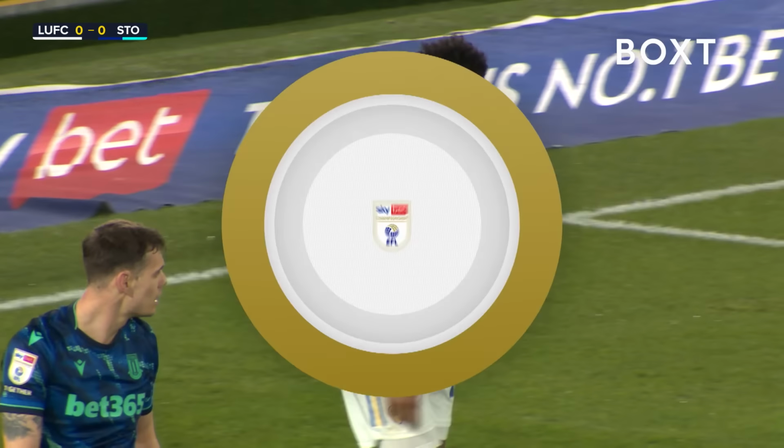Leeds don't get possession, Gooch does. Moving forward at pace, onto his right foot where he wants it. Now there's space just outside the D. Chance for the shot, and the shot is taken. Leeds clear now. Jorginho couldn't get to it. Pearson did well again. And he's on the ball for Stoke City now.